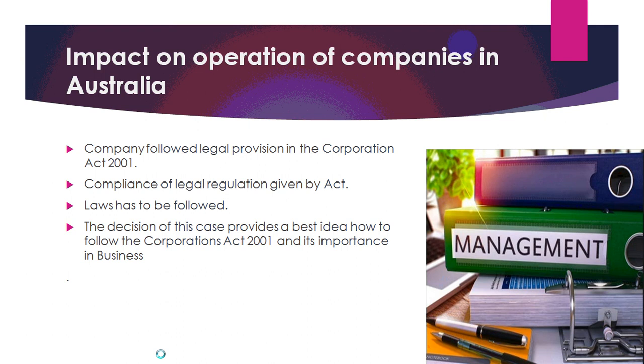Hi, this is Alam. I'm going to describe the impact on operation of companies in Australia. It is assessed from the given case that all the companies involved in the market of Australia are required to follow the legal provisions provided in the Corporations Act 2001. It is analyzed that the working of companies is assessed in terms of compliance with the legal regulations laid by the Corporations Act. All the laws are followed by both the directors and the officers of the company.